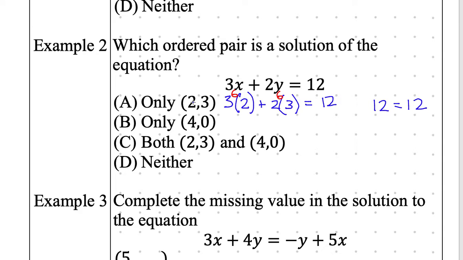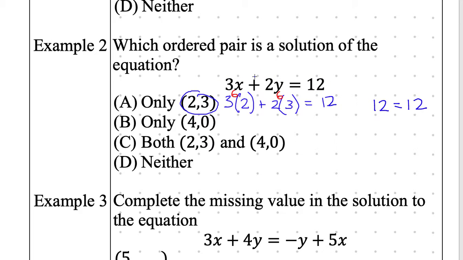Okay, yeah, so (2, 3) is one of the solutions, right? The equation is true. Thank you. So (2, 3), we should all be circling. (2, 3) is definitely an answer. It might not be A, because it could be both of them, but (2, 3) is definitely one of the solutions. Again, we are circling solutions to this equation.